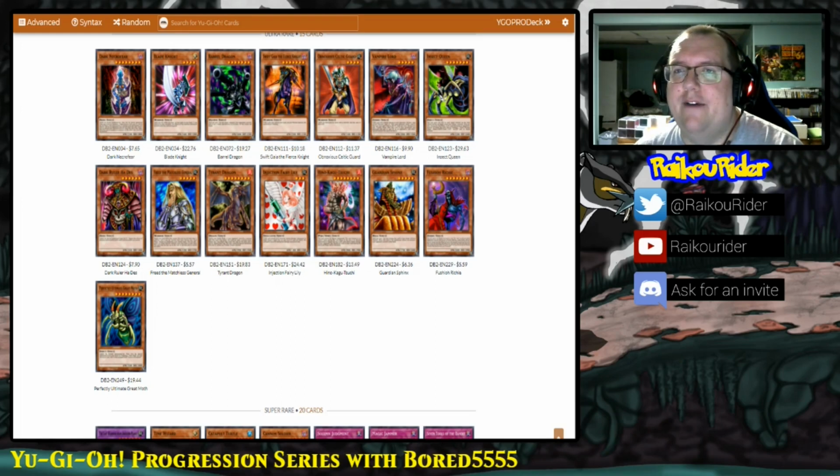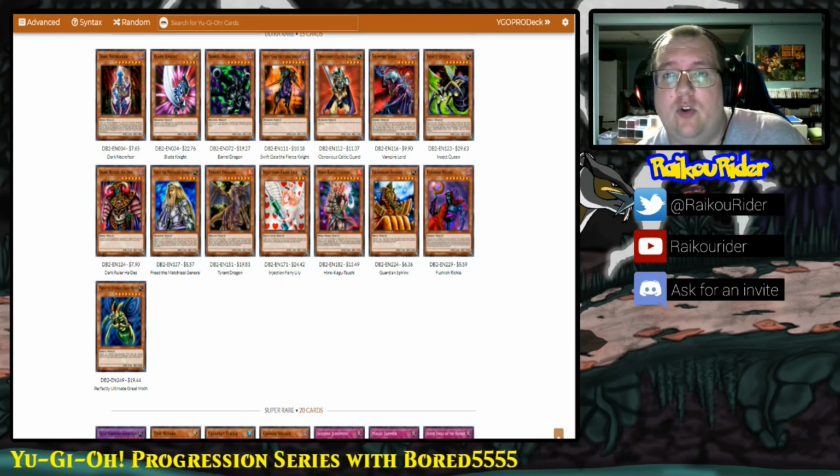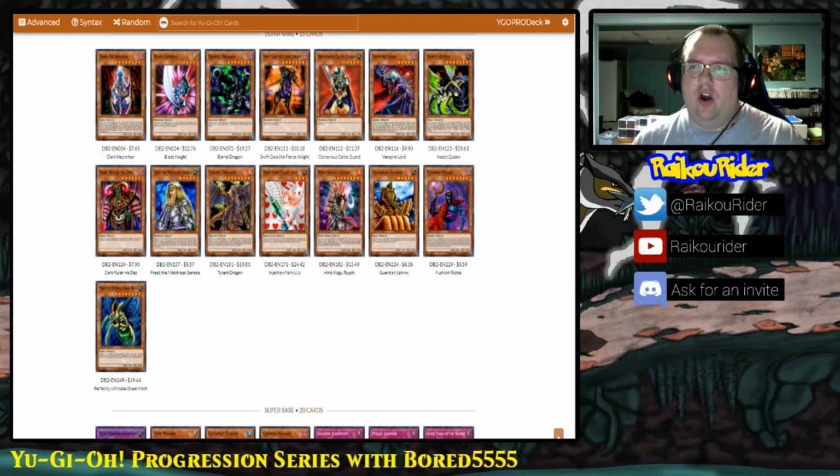And at Ultra Rare, we have a lot of build-arounds, but we do have some new cards as well. Blade Knight is a very powerful card in Warrior decks. It becomes 2,000 attack if you only have one card in hand, and it negates flip effect monsters it destroys if it is the only monster you control. Swift Gaia, the Fierce Knight, you can normal summon if it is the only card in your hand, and it won't require any tributes. Obnoxious Celtic Guard can't be destroyed in battle by any monsters with more than 1,900 attack. Insect Queen is a build-around that we probably won't be able to use, and the rest of these cards are either bad or I have talked about them previously.